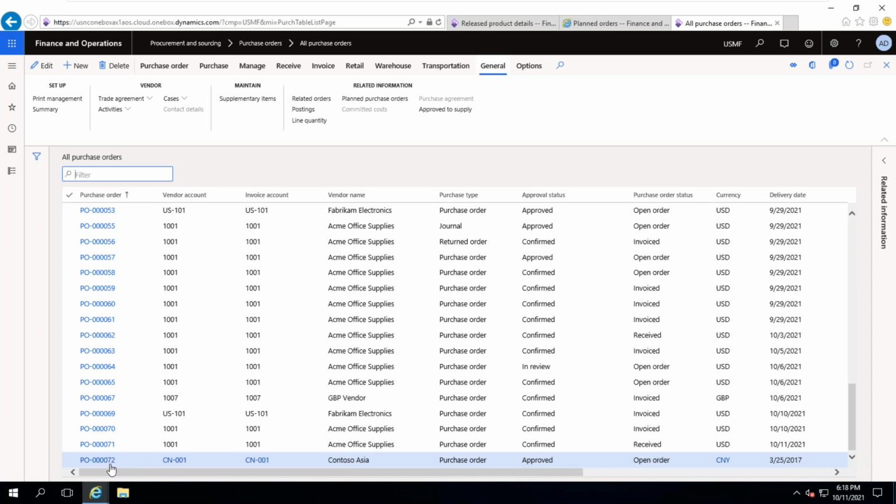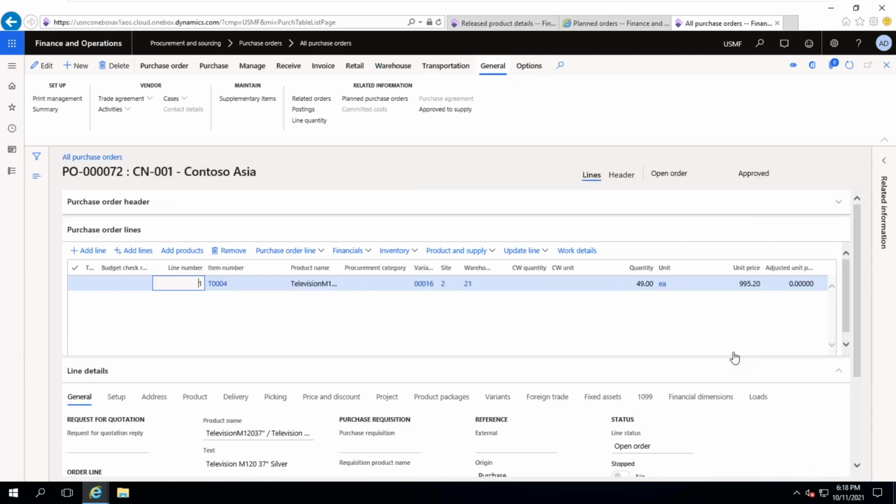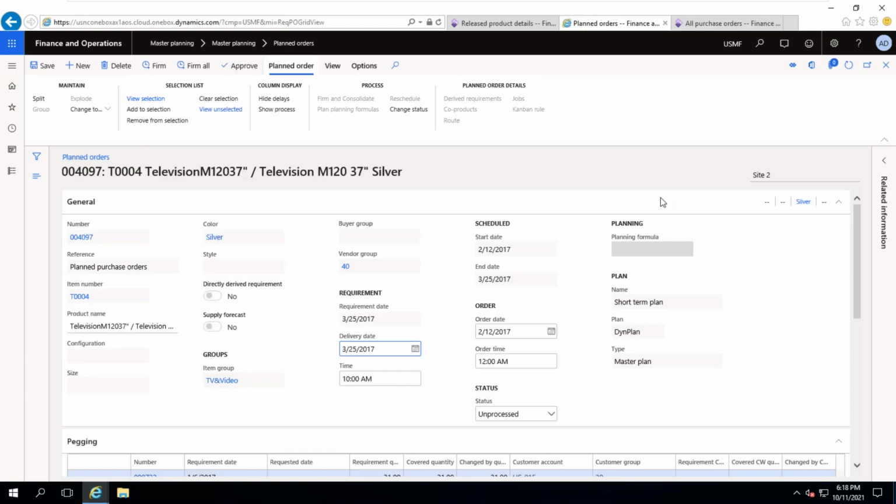So an open purchase order is created. Because that is the oldest date, that is the reason it is coming as delivery date 2017. This is the new item, it was created. So if you click on firm, automatically planned purchase order to purchase order will be created.